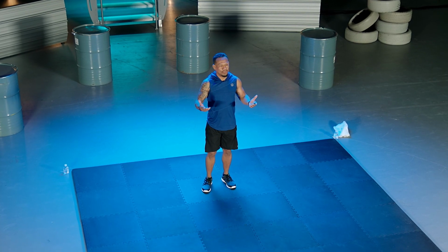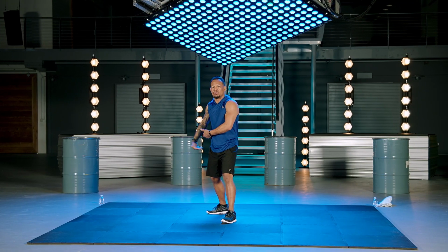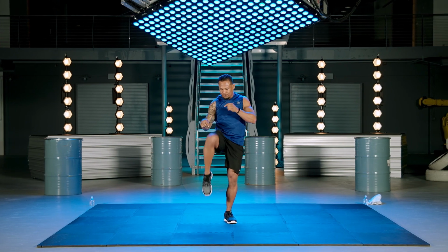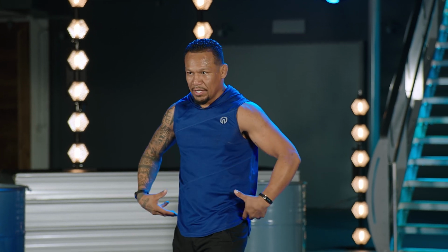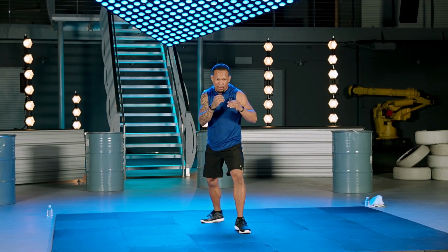Now we're gonna move on to only knees. And you wanna go for a good 30 seconds again. So I start always with my lead leg forward, and I'm gonna start throwing the knees with the leg in the back. Make it simple, point it. My toes are facing down, makes your knees sharper, and it involves more the core and the glutes. One, two, and so on for 30 seconds.